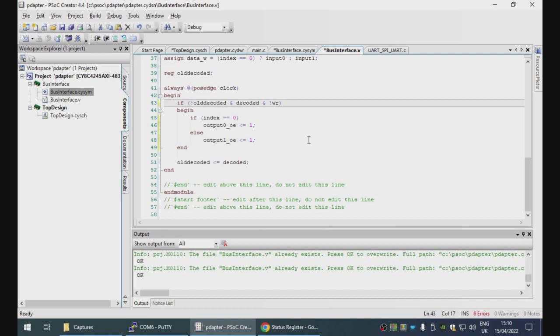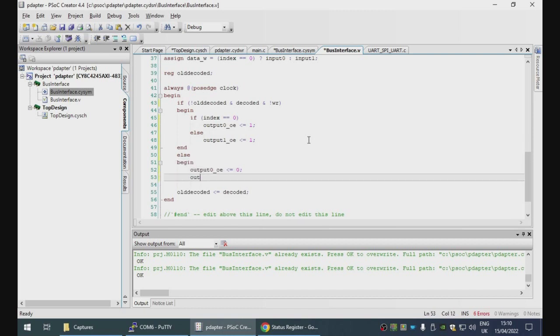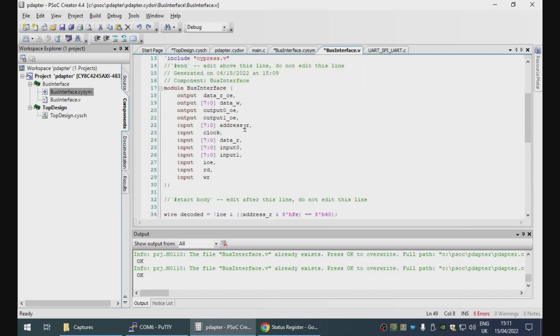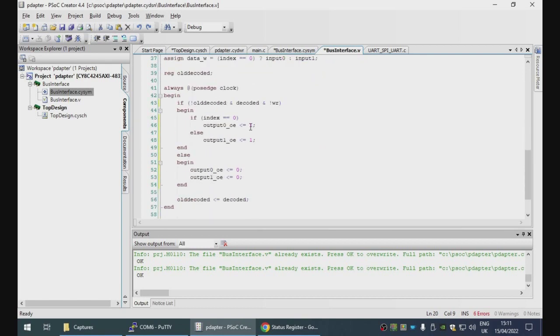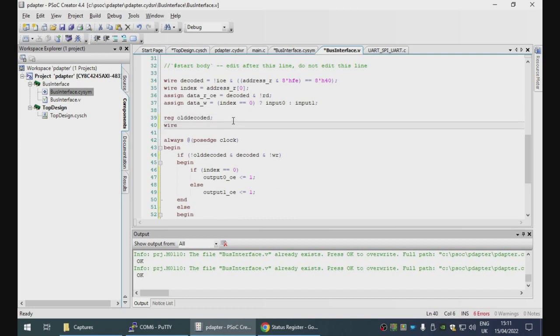So if this is a leading edge and we're doing a write, enable one of the OE lines. Otherwise, clear them. In fact, can we do it like this? I don't think we can. These do need to be registered. No, they don't.